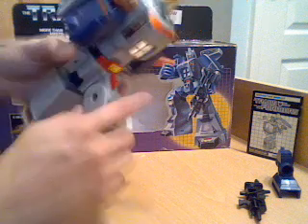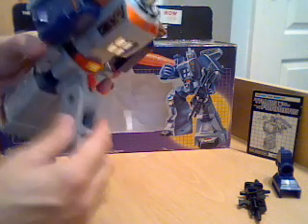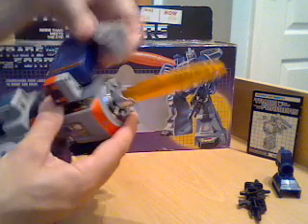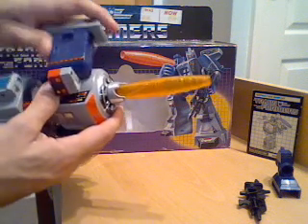That's about it for his transformations - he's quite basic in that way, but he's quite good and has a few different applications that a lot of G1 figures didn't have. He certainly has more articulation and lighting, with all these lovely ratcheting sounds. If SMS number one is watching, I expect he's enjoying himself - I know Dave does like his ratcheting transformer sounds.